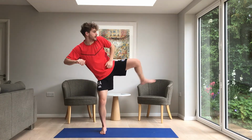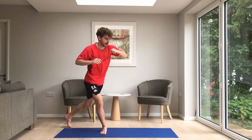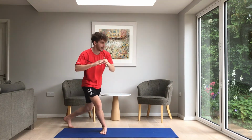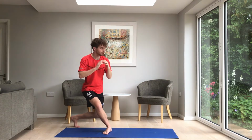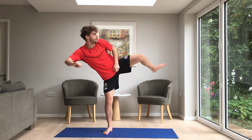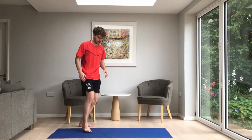So imagine this is your chance to imagine that you are in the Karate Kid or some kind of Kung Fu Panda movie. 5. And it's great because when you're testing a lot of different areas, obviously you're lunging, you're also trying to keep that balance. And then how high can you get your leg as well?